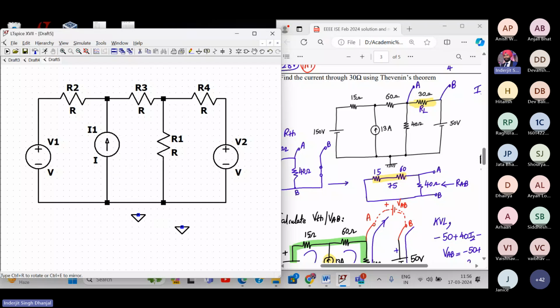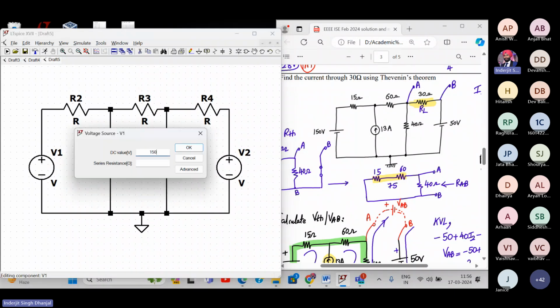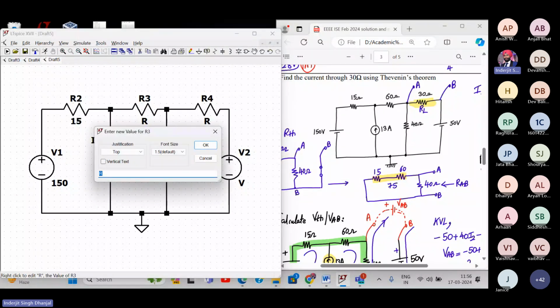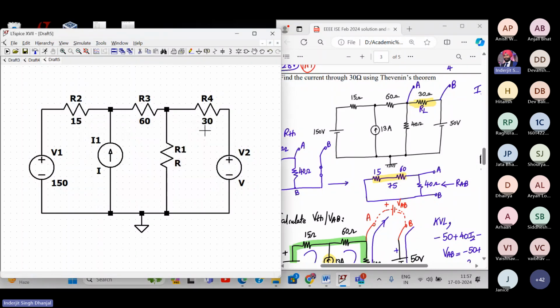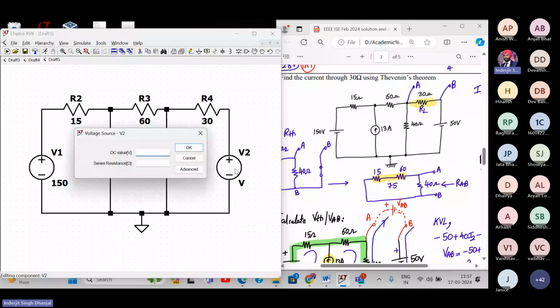So ground is over here like this. All right. So now I'll give the values. So right click over here. This is 150 volt. This is 15 ohm. You can see the right hand side circuit. This is 60. This is my RL, which is 30 ohm. This is 40 ohm. And this will be 50 volt.